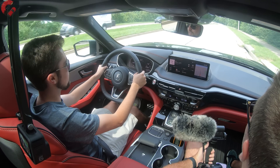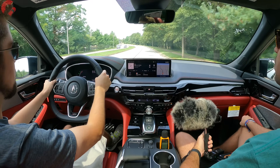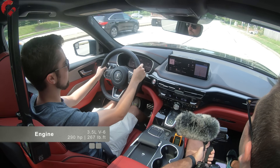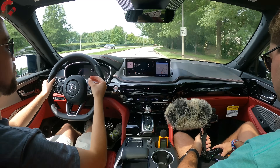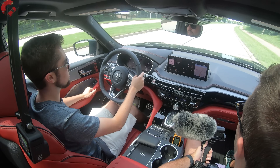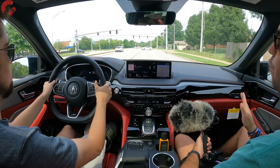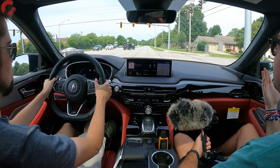Accelerating to 60 mph up a steep hill, the MDX handles it very nicely. It has the classic 3.5-liter naturally aspirated V6 with 290 horsepower and 267 lb-ft of torque — a refined engine with smooth, effortless power delivery. No turbo four-cylinder on lower models; you get the V6 as the base engine. The Type S, covered in a separate review, offers more power for those who want it, but this is plenty for most people.